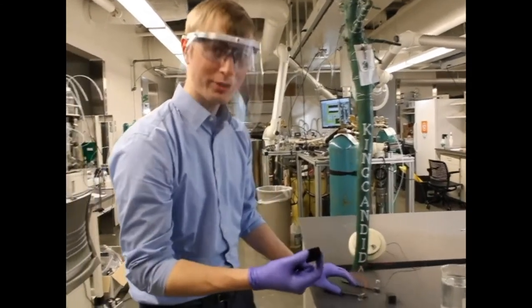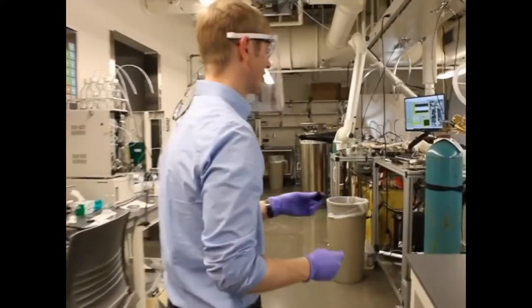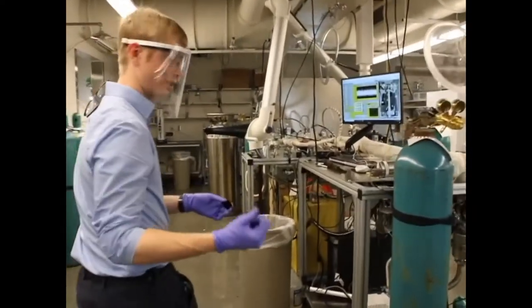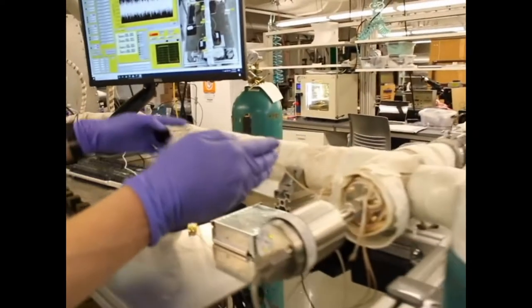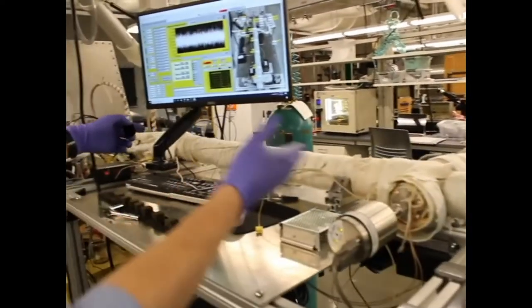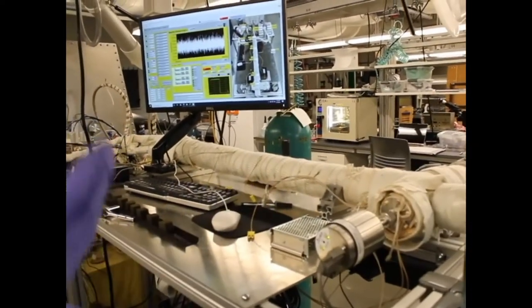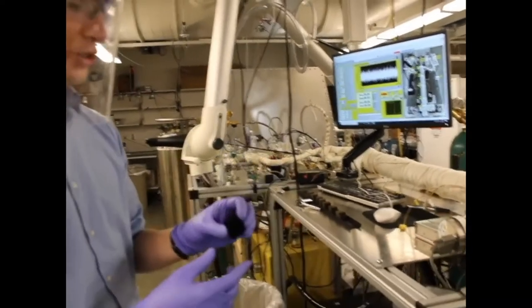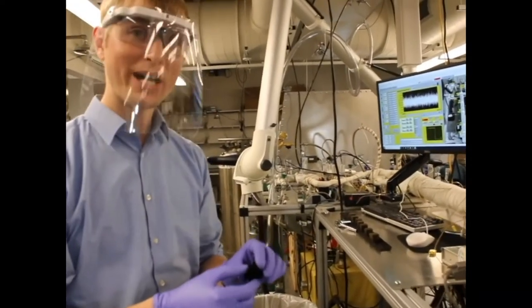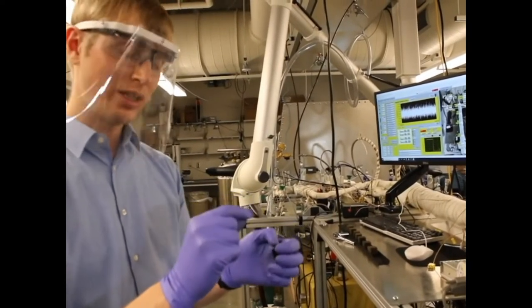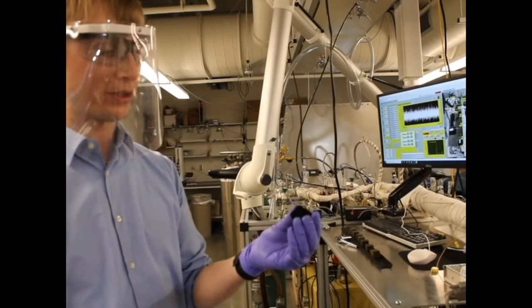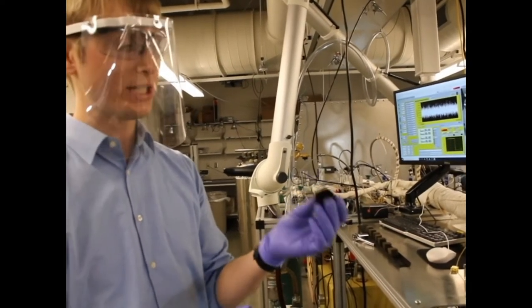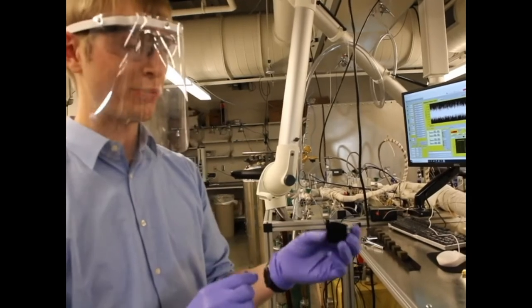So the way that we make this - I'm going to come over here and show you. We start with sponges just like the uncoated ones you saw. We load them on a sample tray like this and put them down in this long tube. We open up the end of it and load them into the tube. Then we dose chemicals into the reactor that react on the surface of the sponge. They deposit a thin film over the interior surface that grows up and forms a polymer coating. You start with a sponge that is non-conductive and form a sponge that is conductive by putting those charged polymers on the surface.